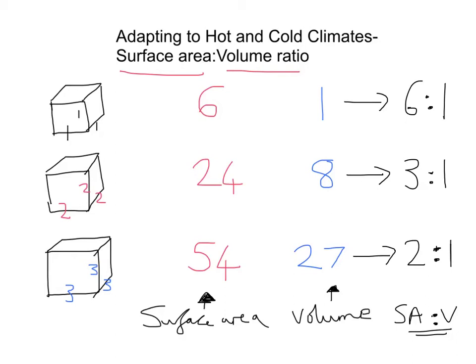Now what that ultimately means is, if we notice that the volumes are all 1, so per volume of cube, the smaller that you are, the more surface area you expose. So you can see, for every 1 volume at the top, we expose 6 surface area, whereas for every 1 volume of the larger cube, we're only exposing 2. And the large cube represents the large animal, in this case the polar bear. So clearly the larger creature is only exposing 2 surface area per volume, less surface area. So there is less opportunity for heat to diffuse.